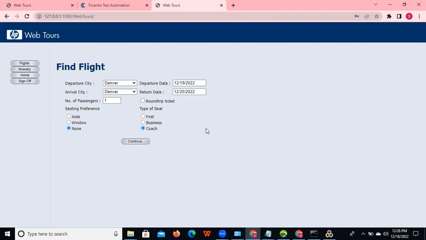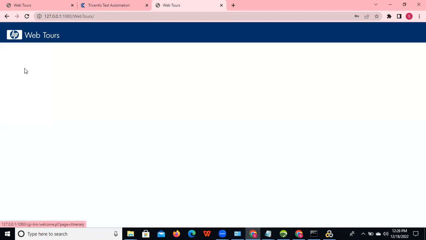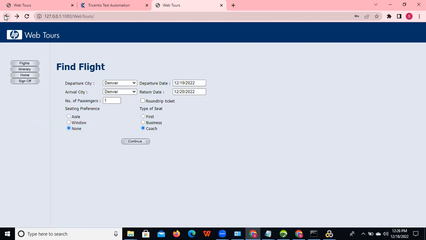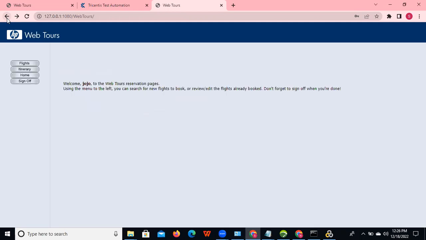Actually, when you are recording, for example, you click on flights, but unfortunately you click on something else, and then you come back. That is not good while recording the script. That is why, when you are recording any application, you should understand the business flow. You can go through it 1, 2, 3, 4 times, and understand it, because while recording you should not come back. What will happen is that the code for going back is also recorded, and your script will fail. So do not go back. Before recording, you should understand the business flow.